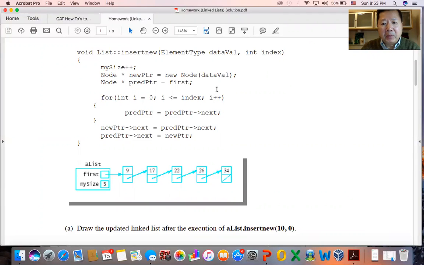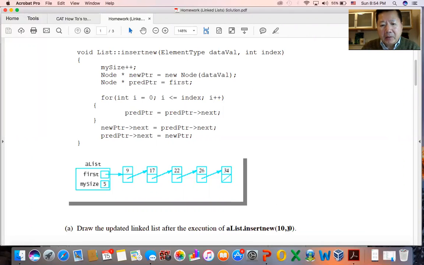So for example, if the index value is 0, of course you create a new node with data value 10, and this is a new pointer pointing to the new node. We don't know where it should be on the linked list yet. We create another pointer which points to the first one initially, the top of the linked list.